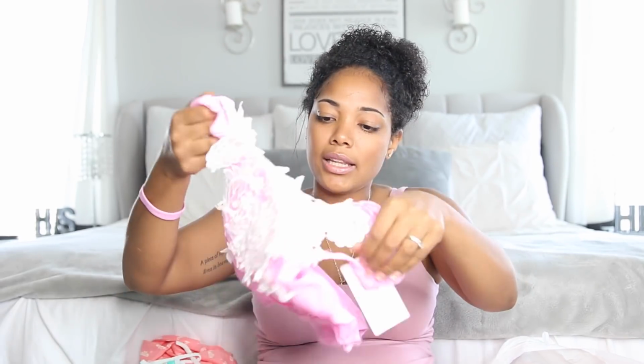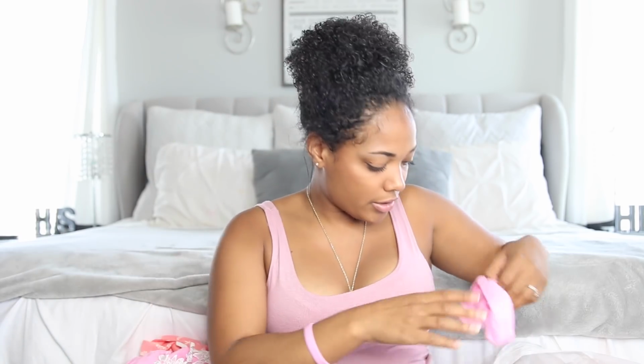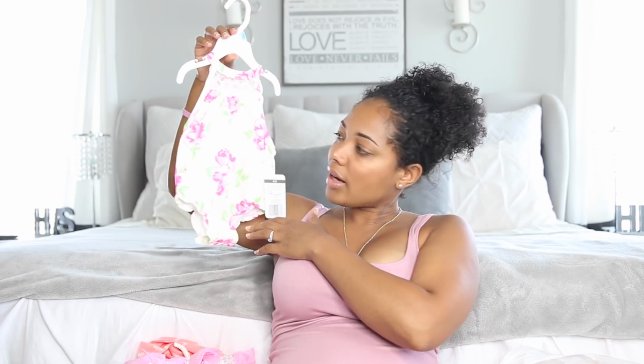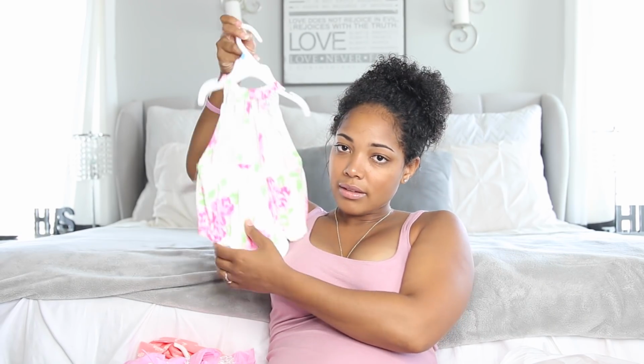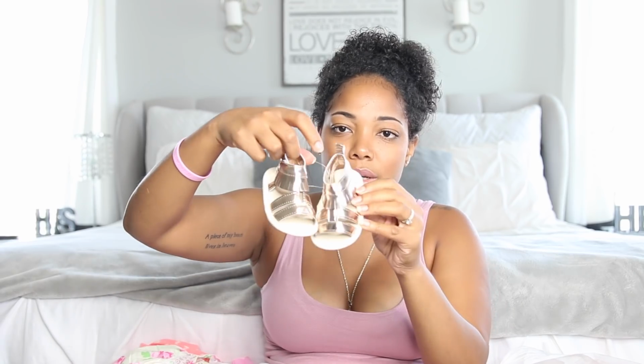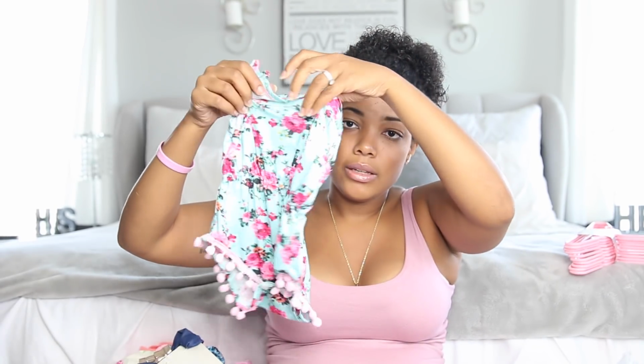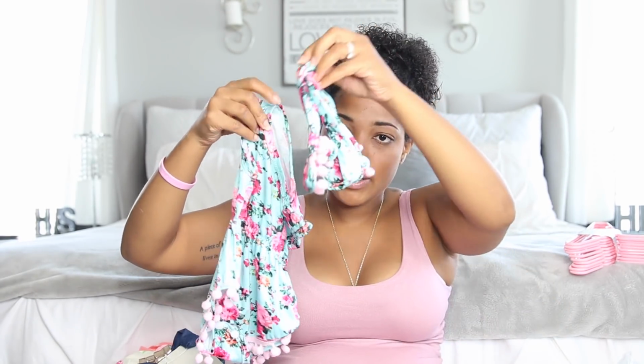A little summer outfit. These little headbands from Target. This little outfit is kind of like the yellow one. It's just pink. And it also has a headband to go with it. This little outfit from Bye Bye Baby. Little halter top. I got these little sandals from Target. This little bow. And then this little romper too, just like the other one. You probably saw it on my Instagram with the headband. And this headband from Target.